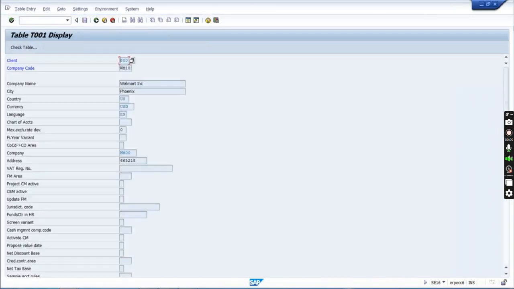So detailed information is there, and you can see what is the company, WMG00. That means the company code is assigned to the company. So this is the organization structure: we have created company, we have created company code, and also we have assigned this company code to company.